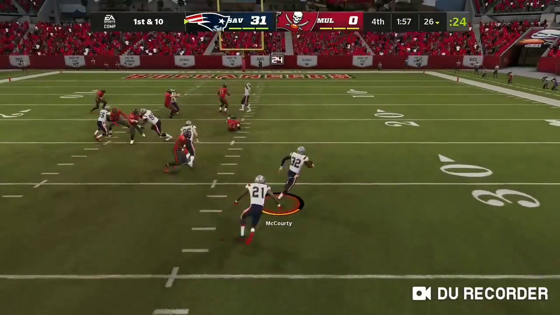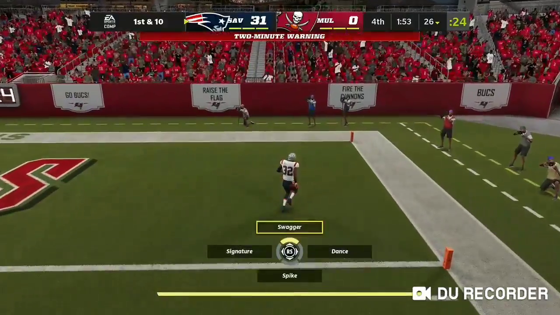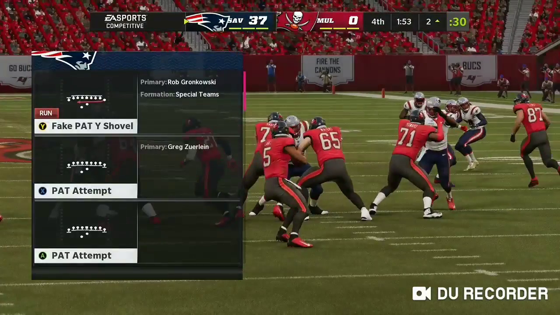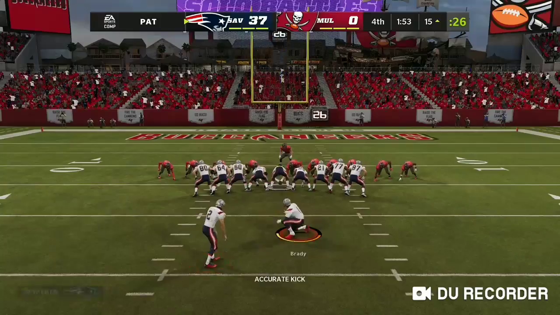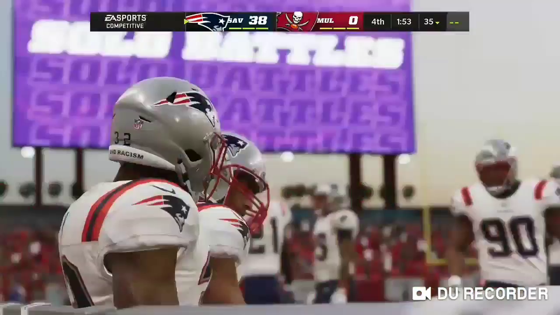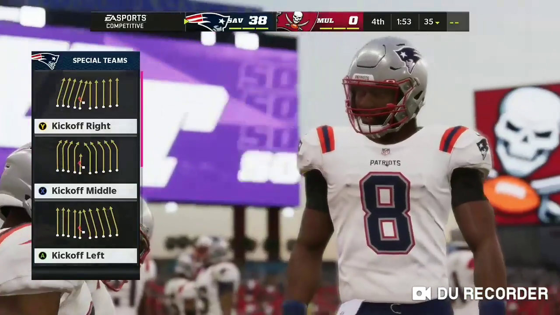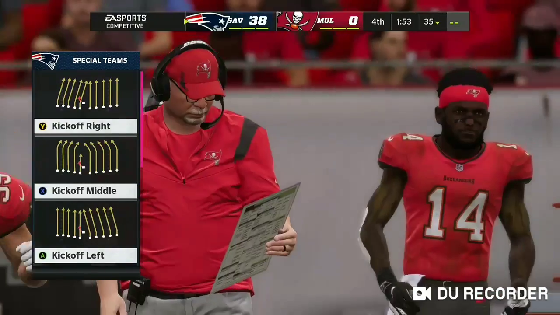Looking for Johnson, and it's intercepted. Devin McCourty picks it off. And he takes this one back into the end zone. And the Patriot defense has a touchdown. Zerline now for the PAT. And he's been a busy man, 5 for 5 now as he knocks another one through to extend the lead. A heck of a play there defensively, getting the interception, navigating his way into the end zone for the touchdown.